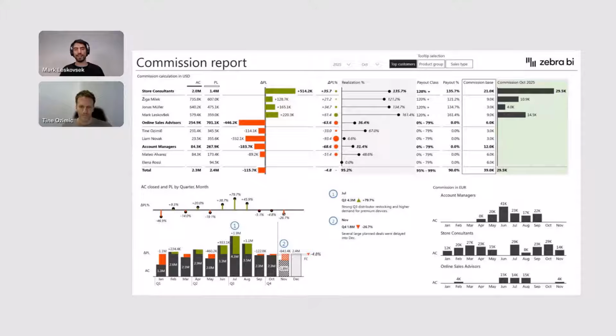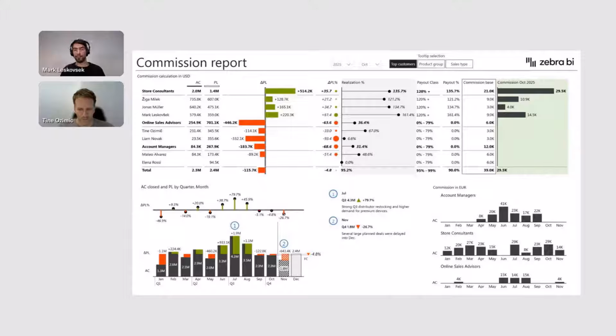What you see on the screen is the sales performance dashboard we'll be talking about today, and we'll focus on the logic and building blocks behind it. What makes a sales dashboard actually useful for managers, reps, and executives? We'll break down how to handle AC versus plan, end-of-month targets and forecasts, additional KPIs like win rates, payouts, and commissions, how security is built in with row-level security, and finally, how all of this translates into a clear mobile-friendly view for sales teams in the field.